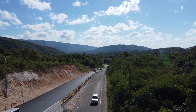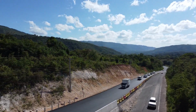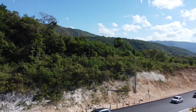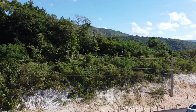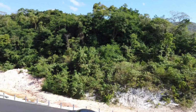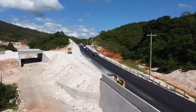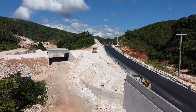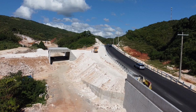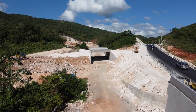So the Melrose Hill bypass, this is actually Melrose Hill, and a bypass was built so that persons could use the area without having to go over the hill. The old road that runs through the hill is very narrow. So the Melrose Hill bypass was built. Works great, but it's now going to be incorporated into Highway 2000. But the good thing is, you don't have to pay toll to use the Melrose Hill section on Highway 2000. So that's the bridge. This is actually why the road is closed.